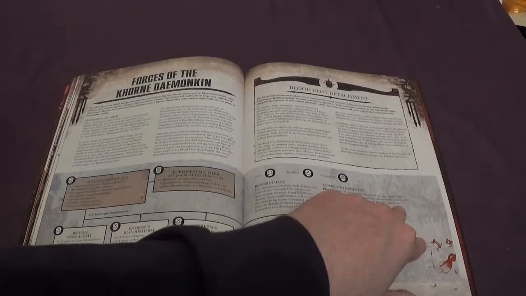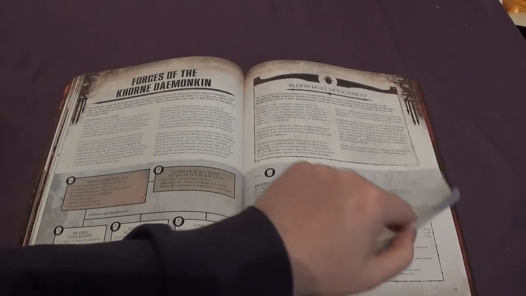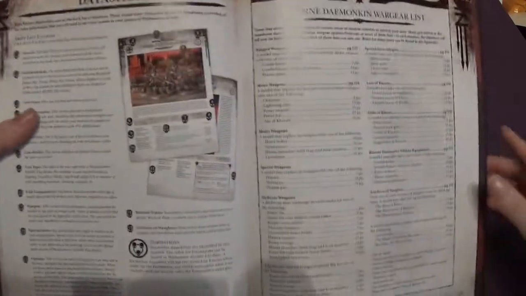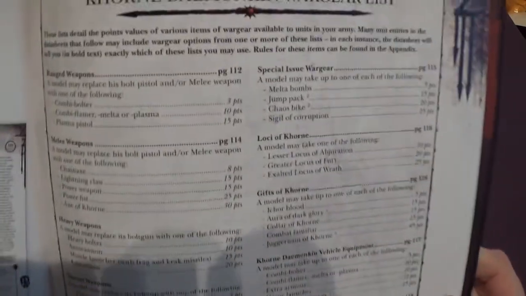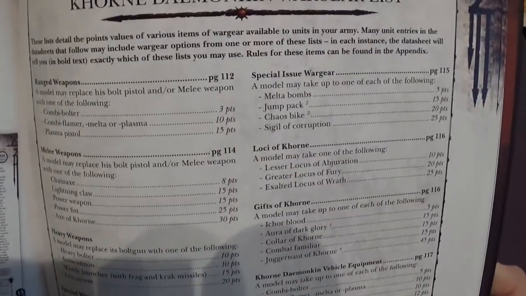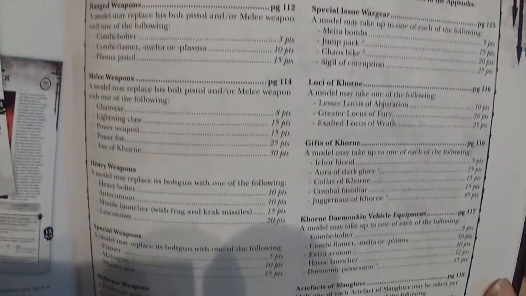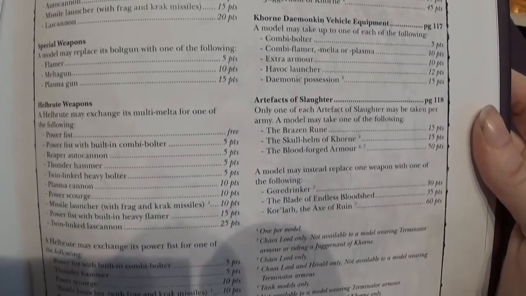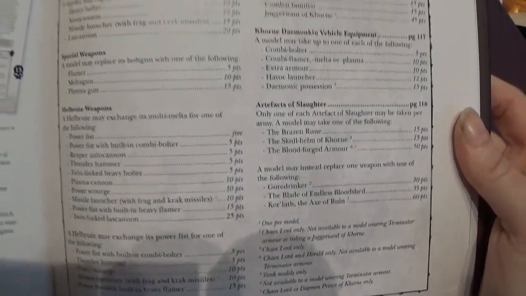I'll go through the formations and the models next. We'll go through that now. So there's the war gear list. I don't know if you can get on the camera rather than me reading it all out. So if you've got the Chaos Space Marines book and you've got the Chaos Demons book, there's things that you'll see from both of them.